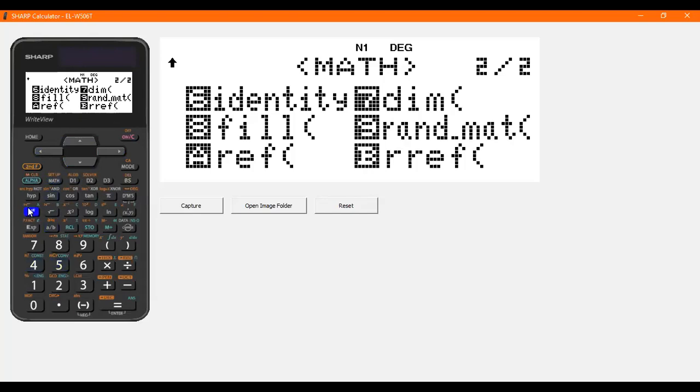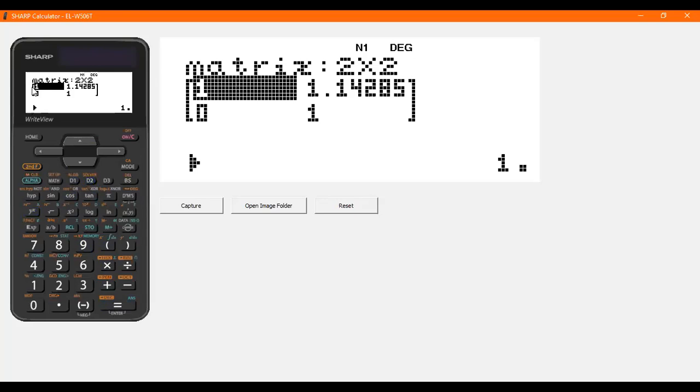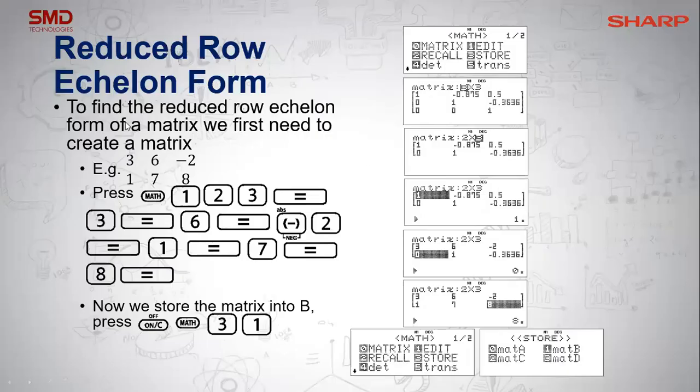So if we use A, so that's just using your A memory key, and then the name of your matrix, you'll see now, of course, the diagonal ones and that. So when you want to solve a matrix, that's a nice way that will definitely help you with that as well. So again, we can do this, but I don't think it's necessary. Well, actually, let's just do it, why not?